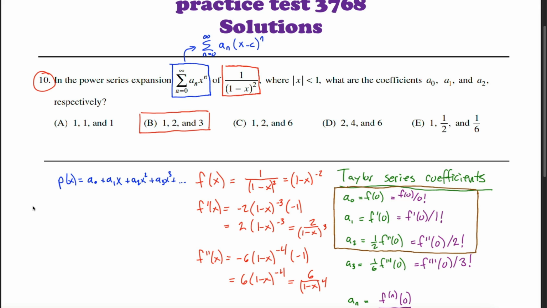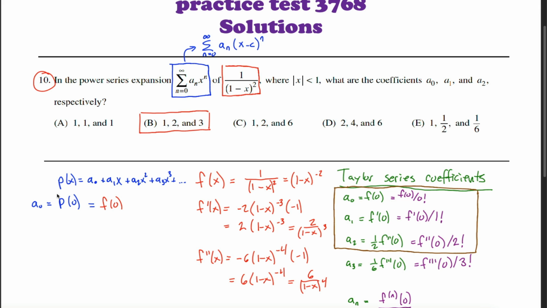So what that means is we have to make sure that p of 0 is equal to f of 0. What is p of 0? We'll change all the x's into zeros, and all that would be left is this first coefficient, a0. So a0 is always just going to be equal to f of 0. Okay, cool, but what about a1 and a2?